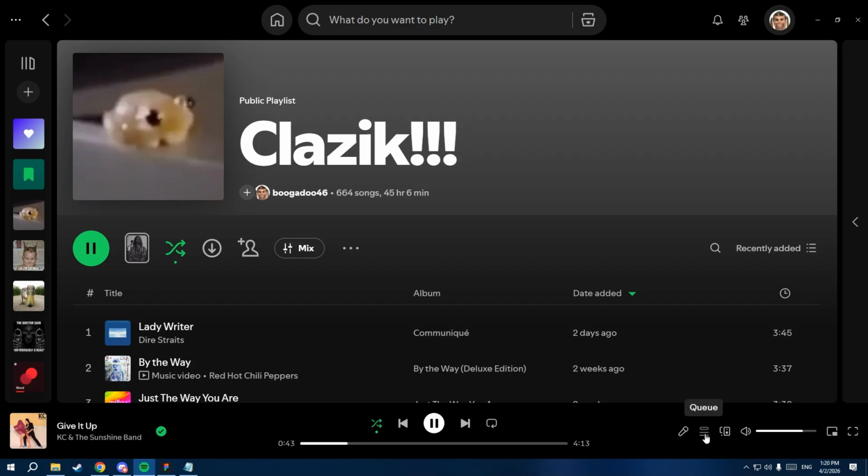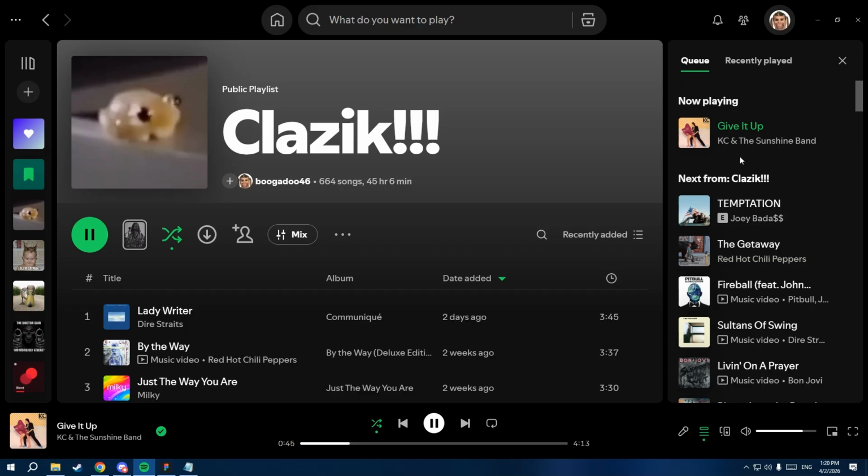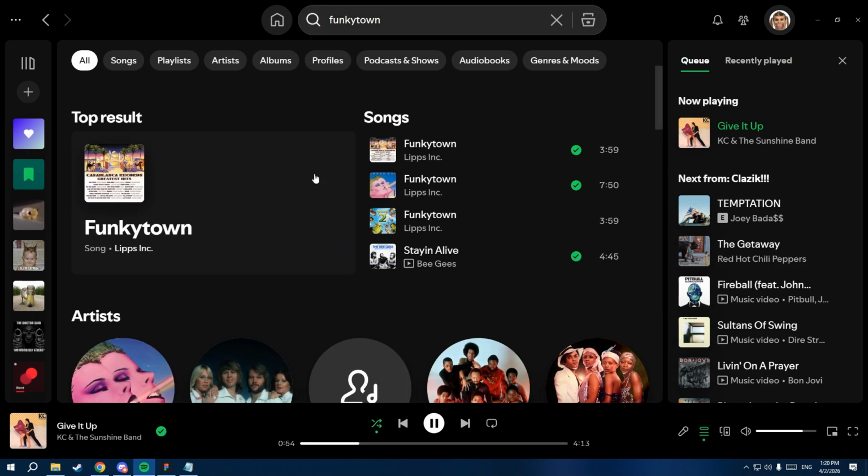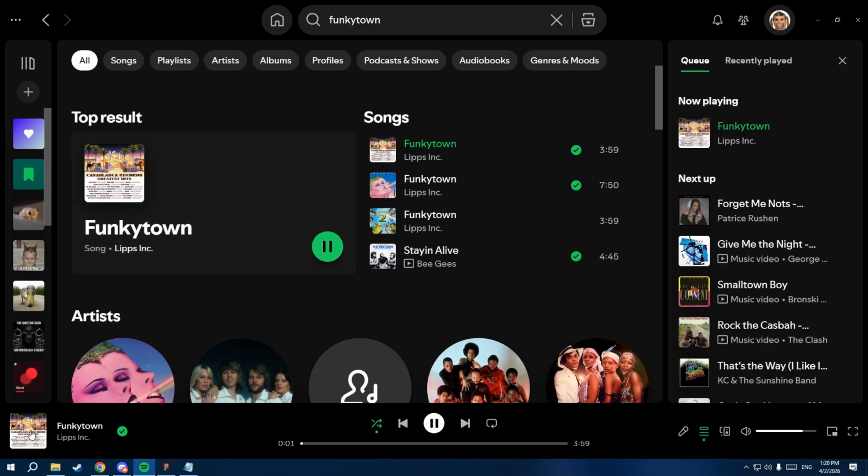For demonstration purposes, I'll have the queue list open here on the side, but this isn't shown unless you press the tiny button here. So let's walk through it. I'm currently listening to my playlist and I'll search for a song and now I'll play it. So it's playing as intended, but at this point Spotify just replaced the entire queue with songs related to the search. The issue with this behavior is that it's not communicated to the user.